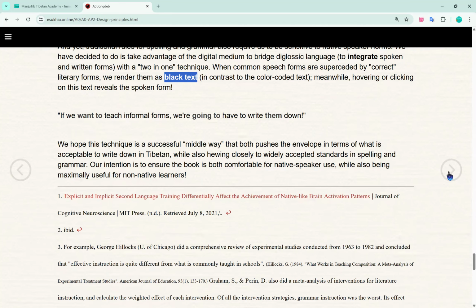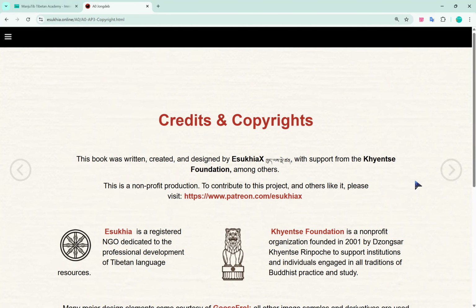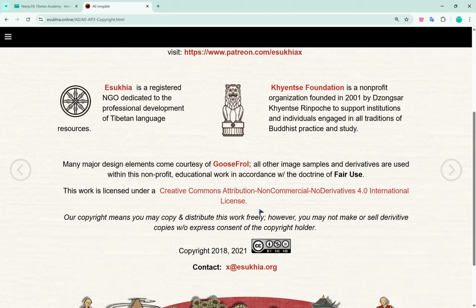And then the next page at the end here is the credits and copyrights, where they outline their Creative Commons license, which is a non-commercial, no derivatives license, which means that if you decide to make some sort of teaching materials that is based on their materials, and you are charging money for it, then you would have to do that with a licensing agreement from them.